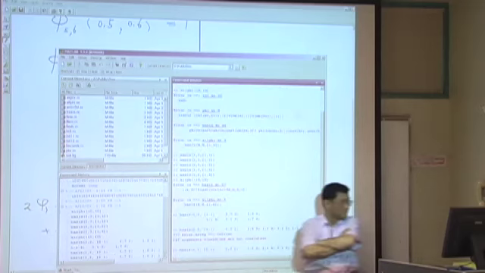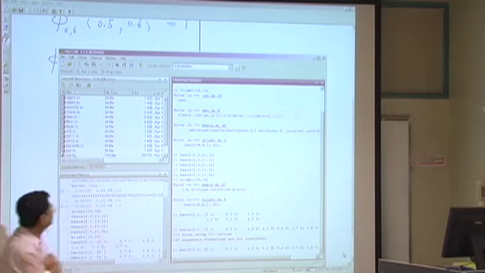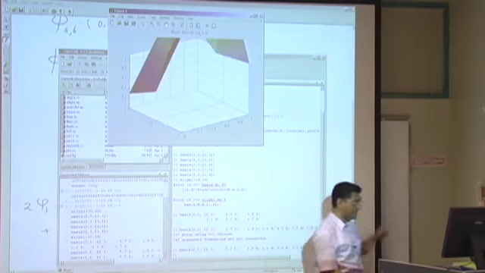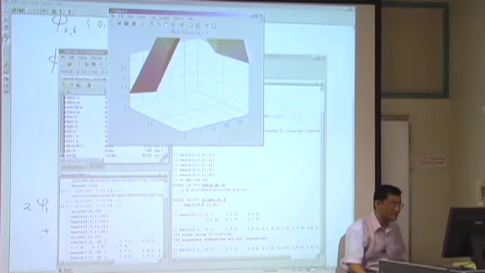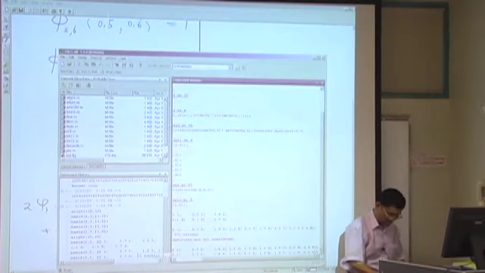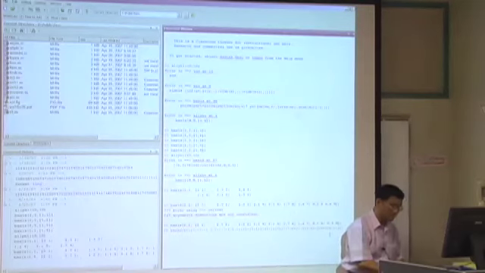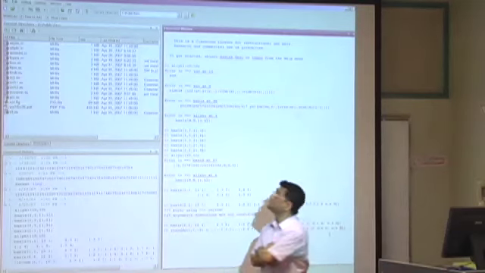Did I miss any? So let's look at the surface. I should have used a different function. I guess it is not the basis one, because to show you the nice basis, I limit the linear combination.